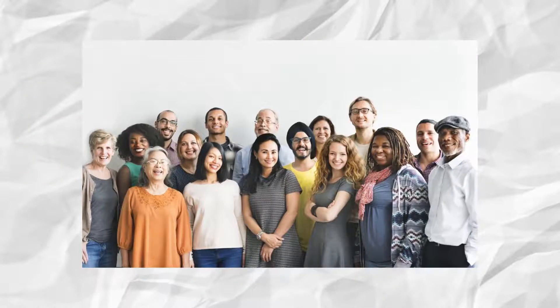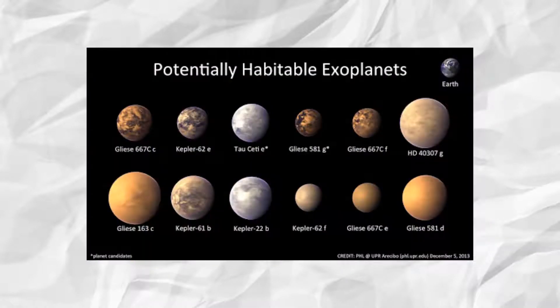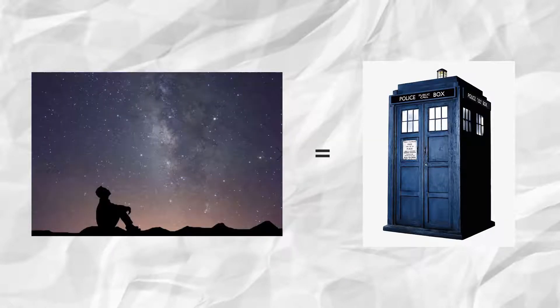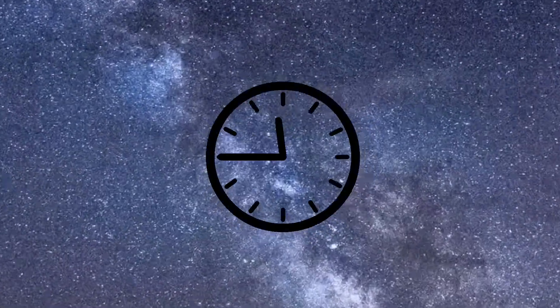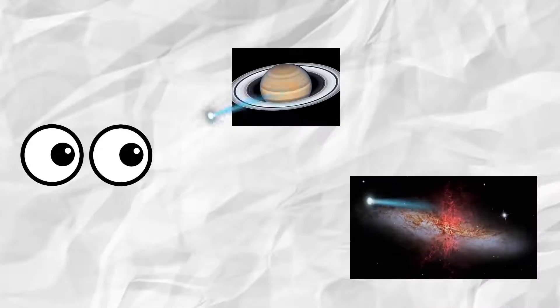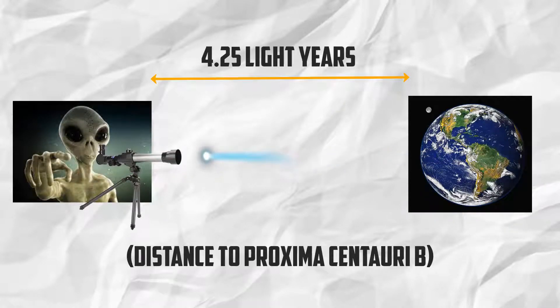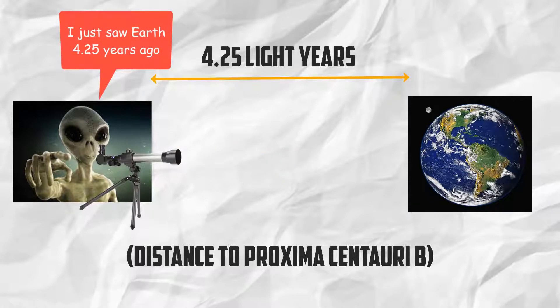However, these aliens represent us, as we try to find other extraterrestrial life in different exoplanets in our galaxy. Also, fun fact, looking at the sky is basically a time machine. The farther you look into the sky, the farther back in time you see. This is because the light exerted from what we are seeing takes longer to reach our eyes than seeing something closer. So, if aliens tried to look at us from, let's say, 4.25 light years away, they would see Earth 4.25 years ago.